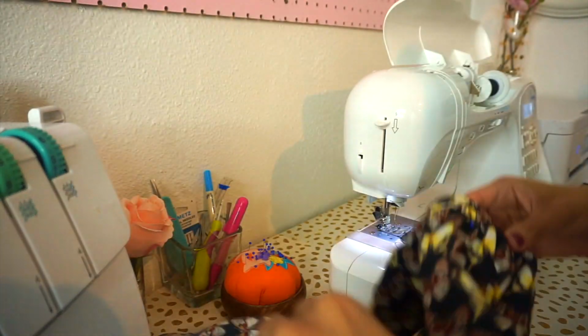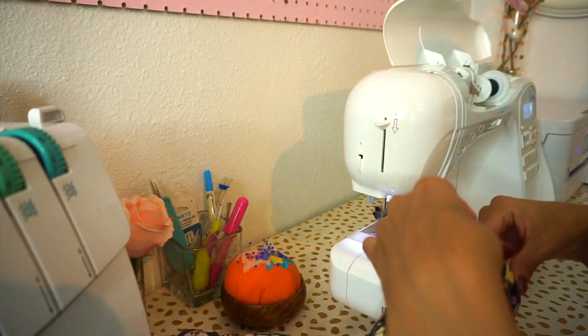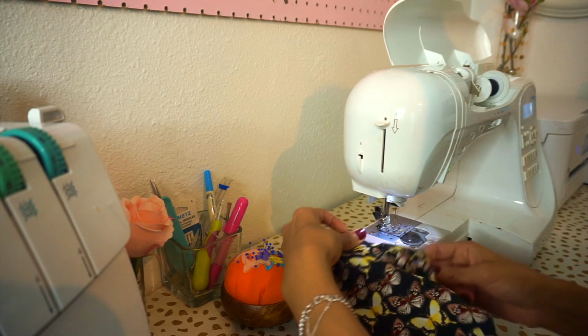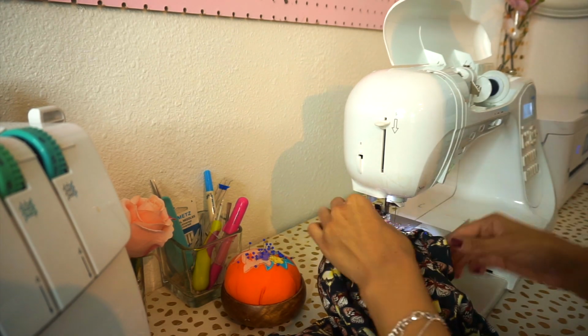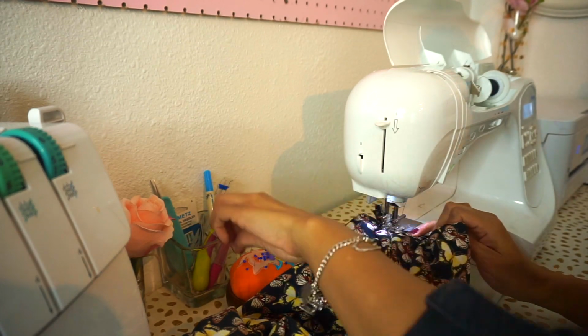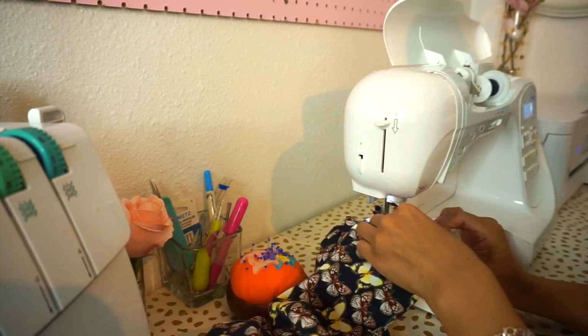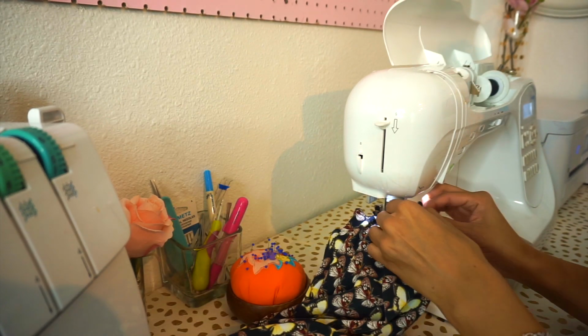Once you've attached your sleeves, we can move on to the sleeve binding. So you just want to sew right along the sleeve binding along that pinned edge. Again, you want to make sure that you catch the underside of the sleeve binding as well. Go slowly during this step and make sure that you're catching both the upper side of the sleeve binding and the lower side as well.